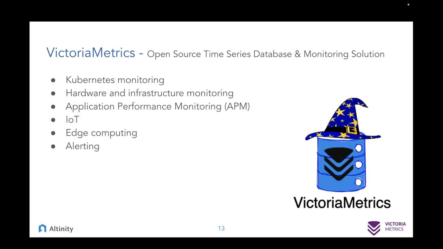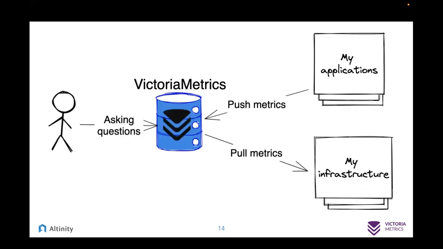When to use Victoria Metrics? Our users mostly use it for Kubernetes monitoring, hardware or infrastructure monitoring, APM, IoT, edge computing, alerting — anything which has relation to metrics. Victoria Metrics is a monitoring solution which means it has a built-in TSDB, a user interface and query interface for asking questions and getting responses, and it also has its own way for metrics collection — it can collect metrics via a pull model from your application or infrastructure, or accept metrics from your applications via a push model.